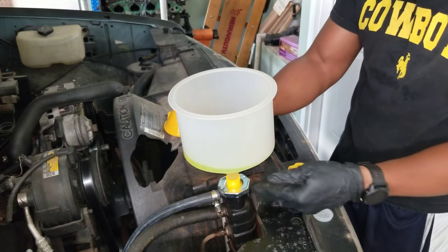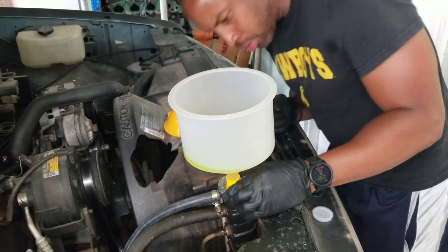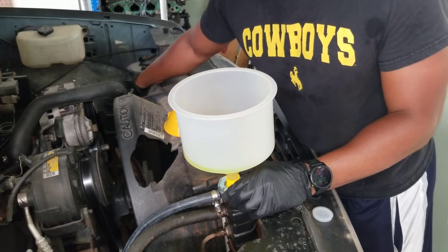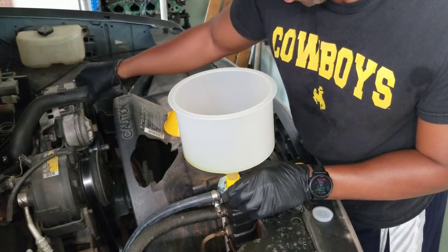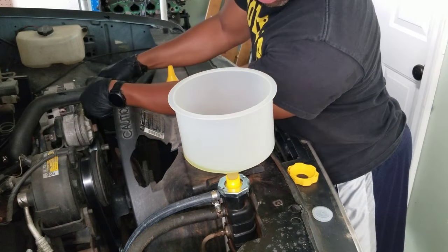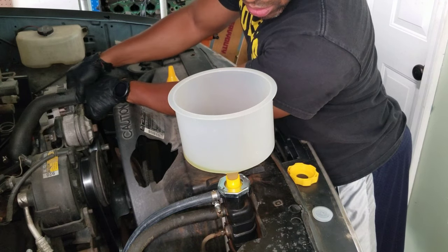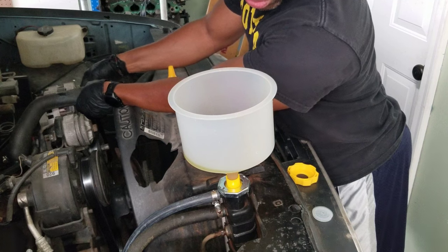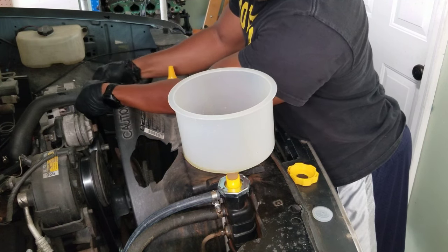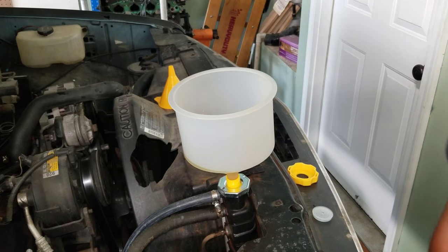So far there is no... There was no leaking. It seems to be sealing pretty good. Yeah, I'm glad I didn't hook the heater core in just yet, because there is a slight tint of that reddish color still coming back. So I'm gonna go start the truck and let it ride.